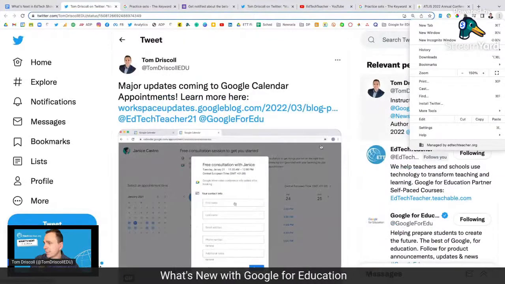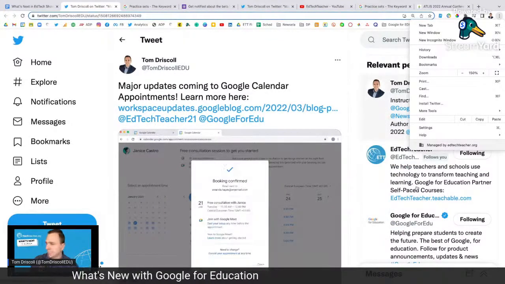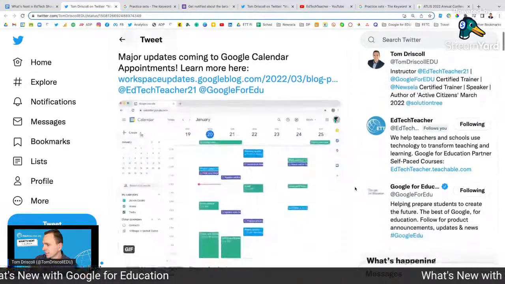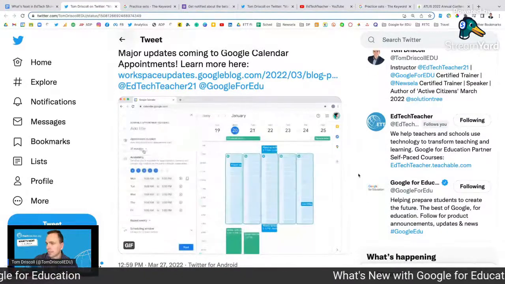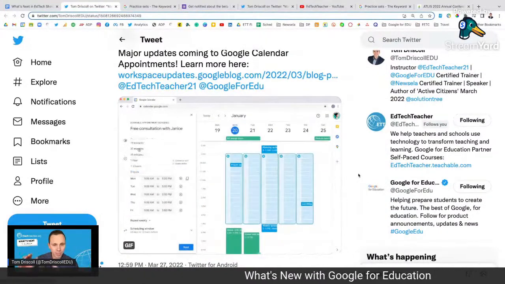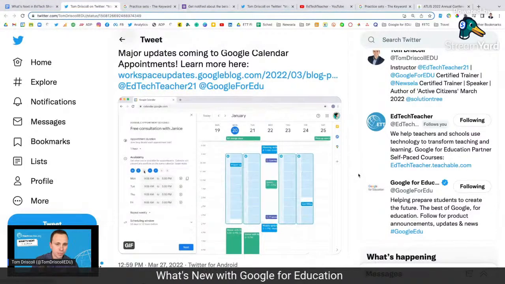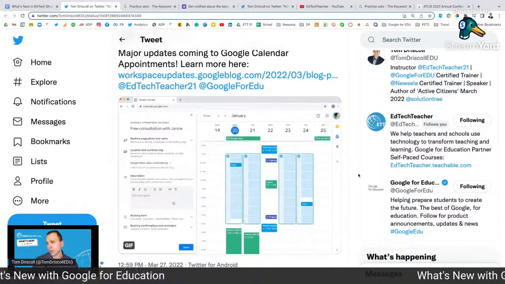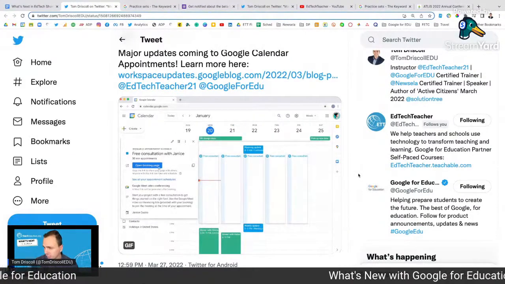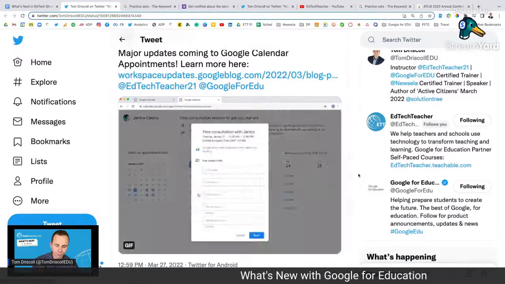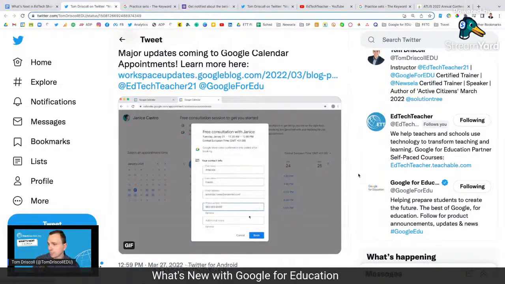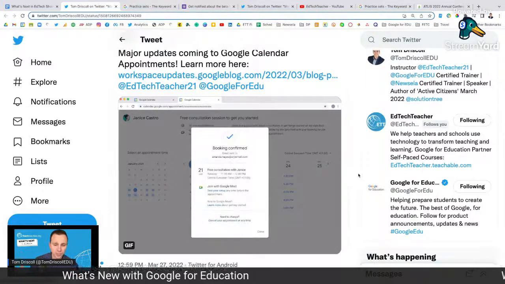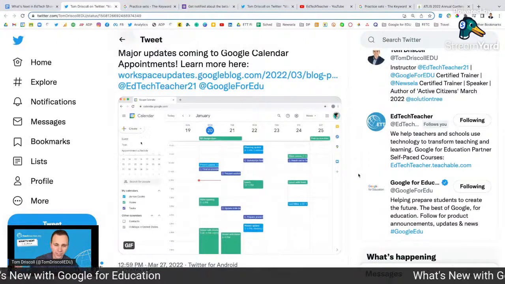So you can see here that they're getting some pretty major updates. As you can see in this document or in this GIF image, they're going to have a new kind of platform that pops up on the left where you can set the appointment times, the days of the week. You can have it recurring, but then you can also automatically add in things like video conferencing. You can add in resources, and the booking page looks a lot better. Like if you've been into it recently, the booking for an appointment, it's very clunky still.